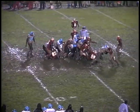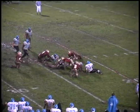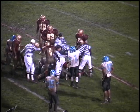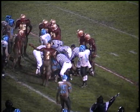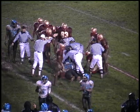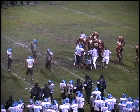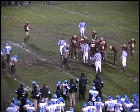Yezovic will have the first down, still on his feet. And he loses the football. And the Indians have it at the 23-yard line. The Indians look like, when I was watching, they fell on it. They're going to call Woodland Hills with the football. And the Wolverines will have it at the 23.